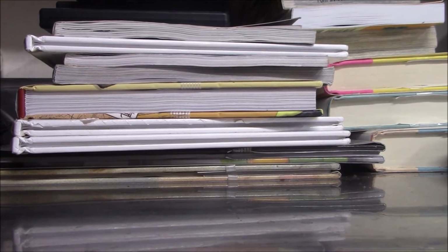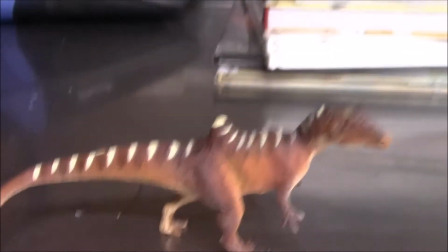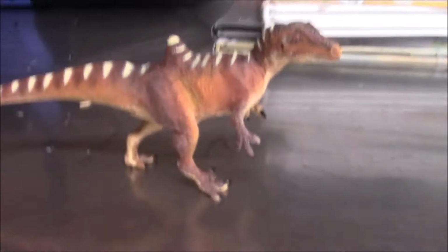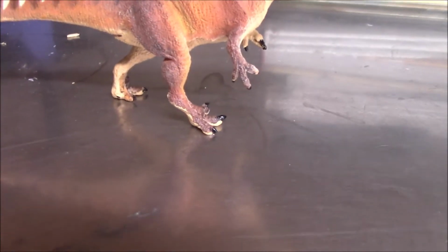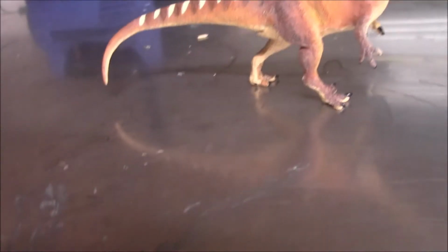Actually, hang on. I have a ruler right here. Let's see. The Shringosaurus comes in at about 6.5 inches. The Concavenator is about half an inch smaller. I don't know the exact size of Concavenator. I think it was one of the smaller Carcharodontosaurids. But I don't know. I really just kind of feel like this figure should be bigger than this. It's not bad, I guess, but just compared to some of the other figures Safari has released this year, this guy is kind of small and a little bit disappointing, to be honest.